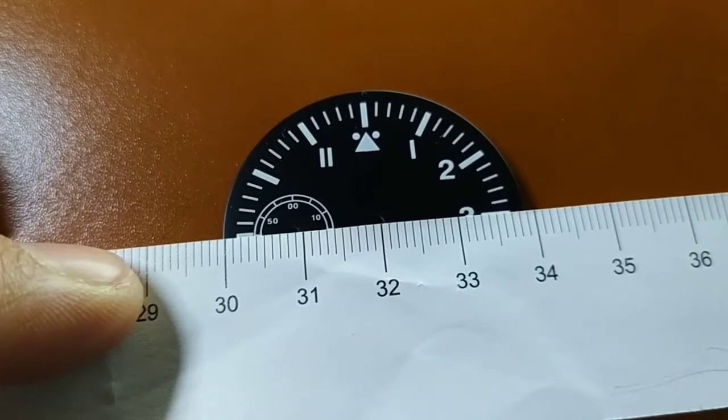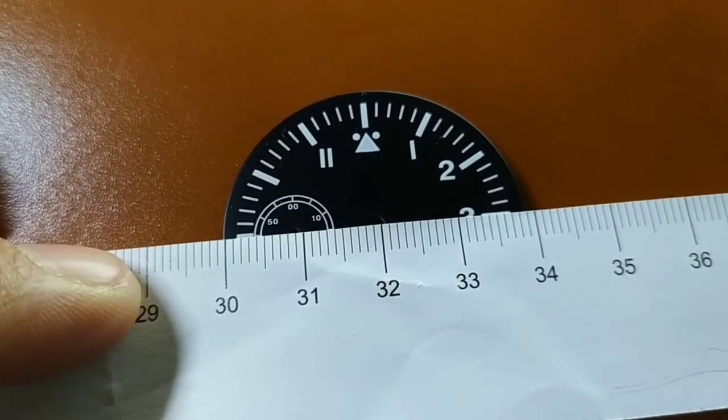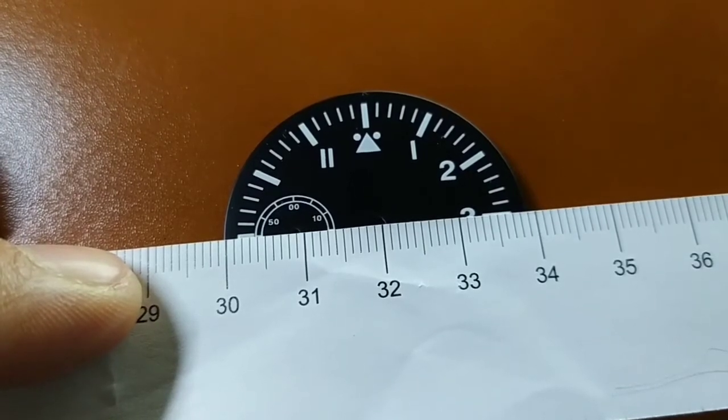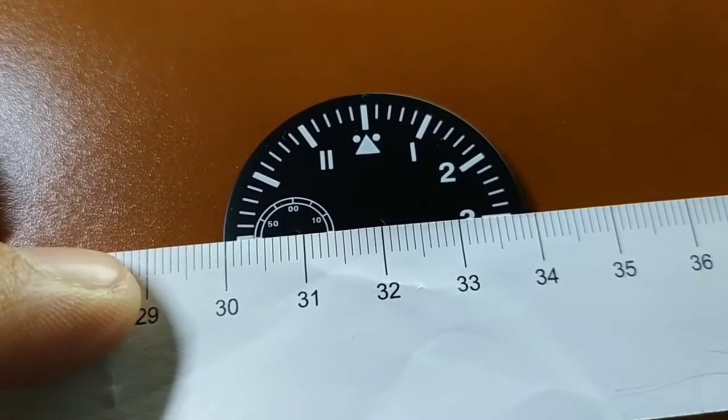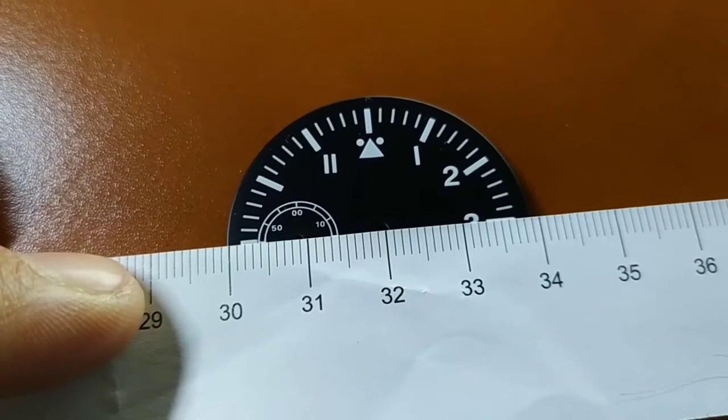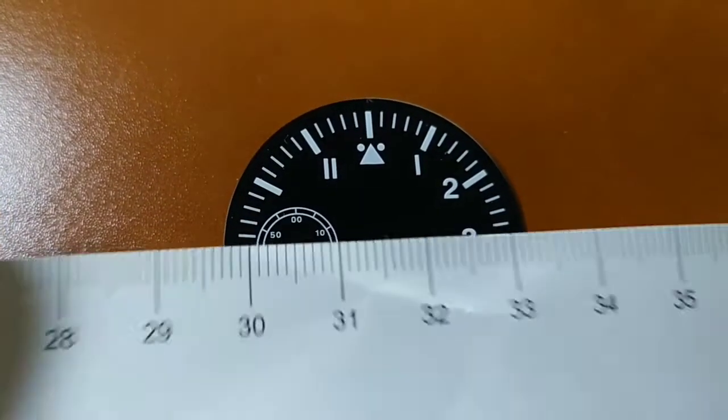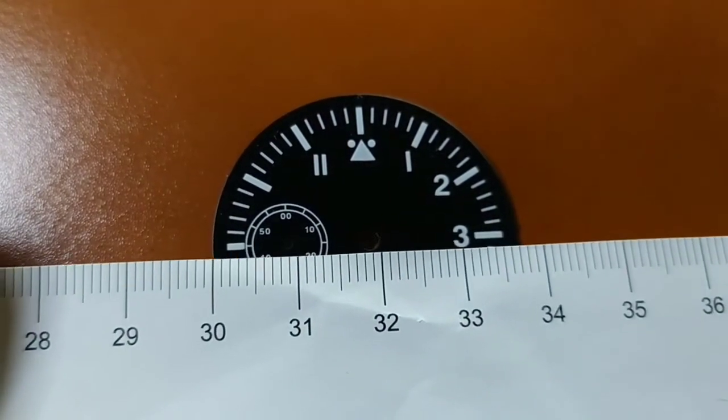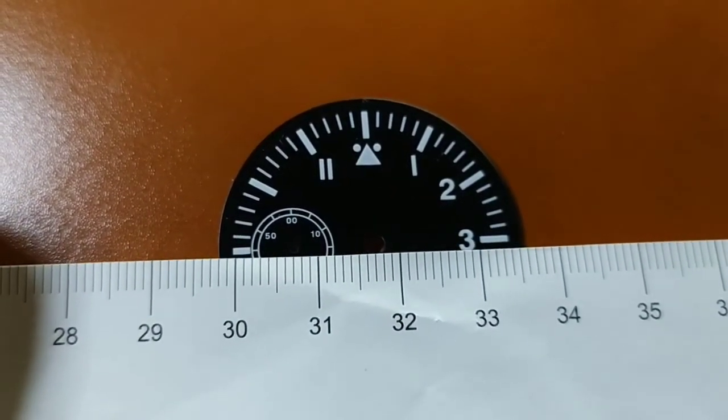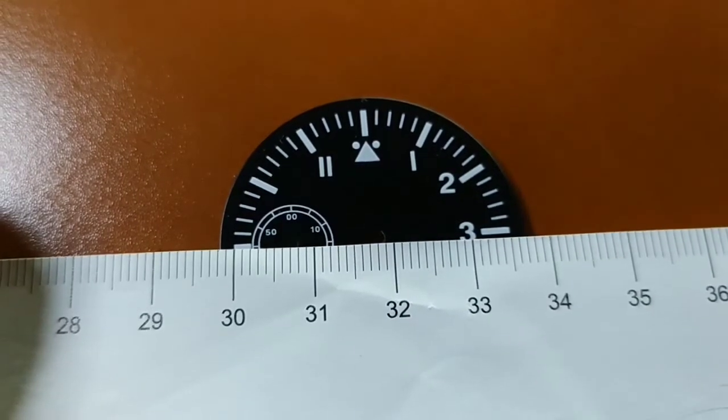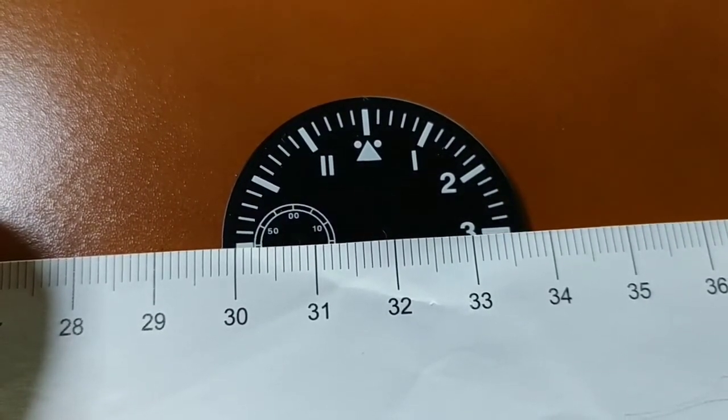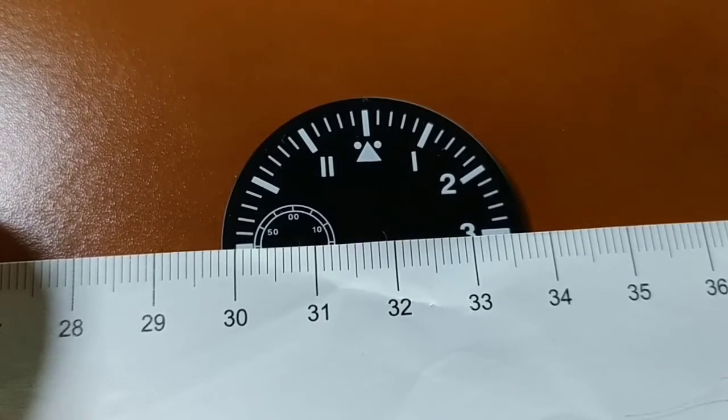Before you do any ordering, you have to check first whether we can resize the dial without cutting the painted part of the dial. The total diameter of the dial is approximately 39 mm. So, in order to resize it to 37 mm, I have to cut 1 mm along its perimeter. Also, the painted part of the dial is approximately 35.5 mm, so the resized dial can be accommodated by both watch cases.